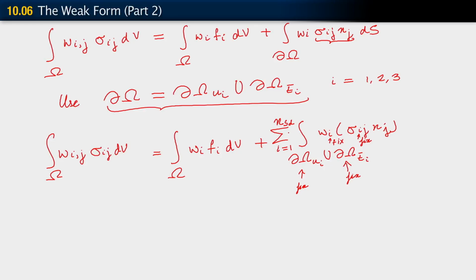But now we can do something nice. And what is that? We invoke our boundary conditions, now on w_i and sigma_ij n_j. And remember the way we wrote those boundary conditions. Essentially, they say that now that we're integrating over each special decomposition of the boundary, what we can do is this. So let me actually go to the next slide.